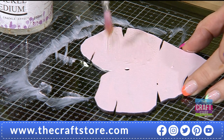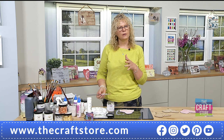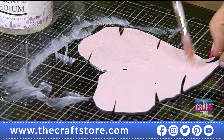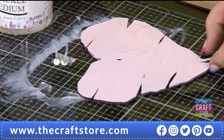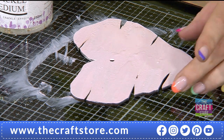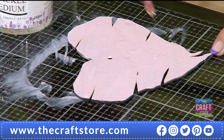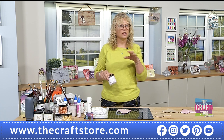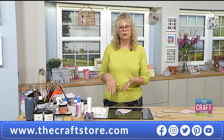You can put as much or as little crackle medium on as you like, and that will determine the type of crackle. For a really fine crackle like fine bark on a tree, paint it on thinly. For a wide, big crackle like a big oak tree, paint it on quite thickly. Put it to one side to air dry - you cannot force-dry it, you can't use a heat gun. Leave it for about half an hour until it's tacky, then paint on top. Always use a different color - your base color slightly darker than your top color.